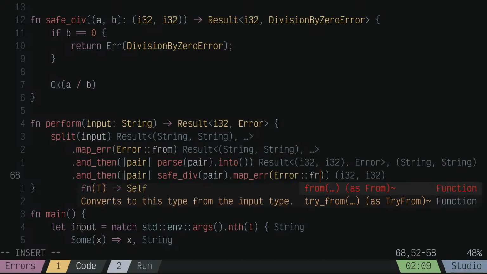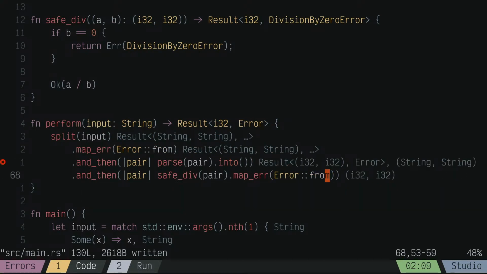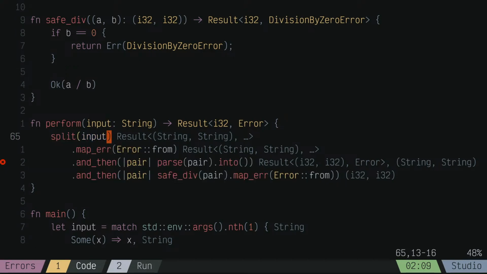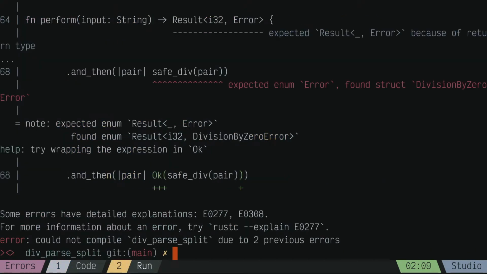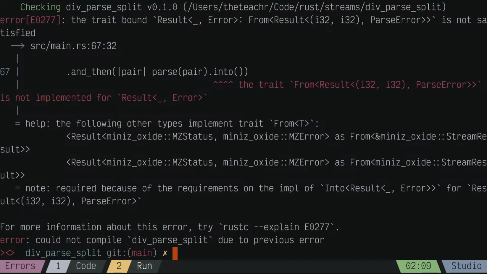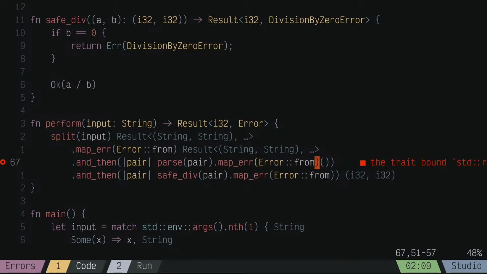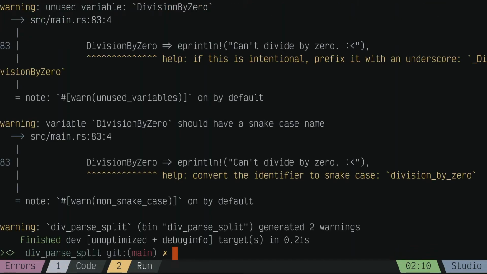Error from, oh god, okay. Well, this seems to be working. But is there still an error? Cargo C? Oh, there's still an error. God. Okay, so I'll probably have to do the same thing here. Oh my god. Okay, this is bad. This is really bad. Yeah, this seems to be working.